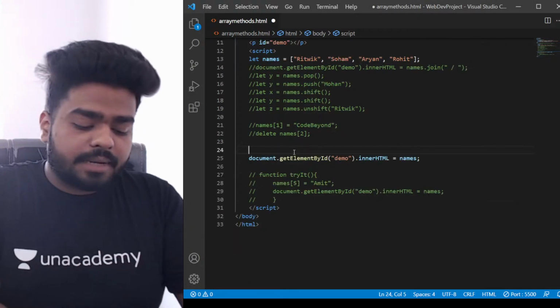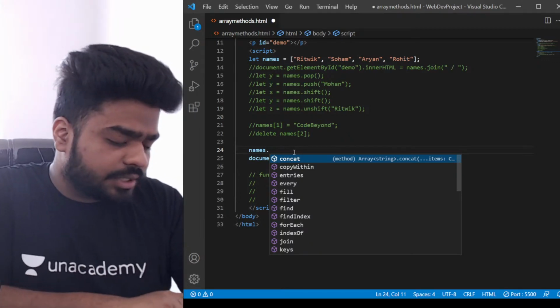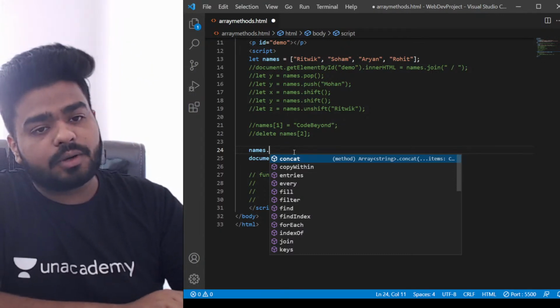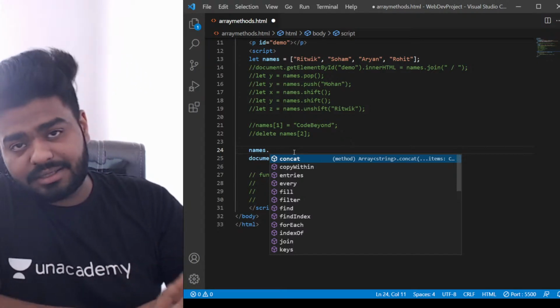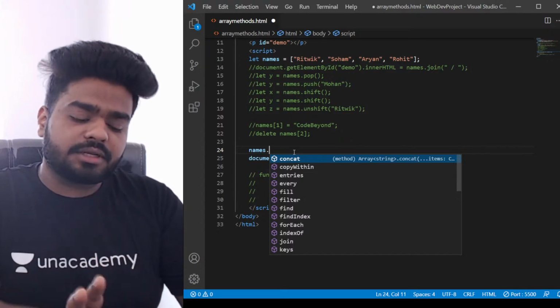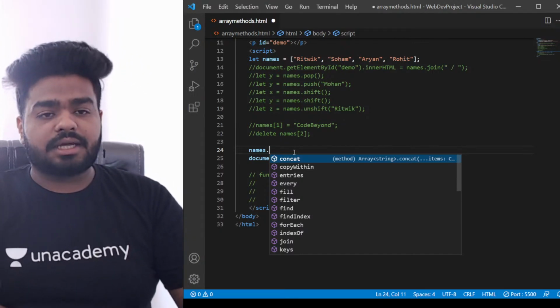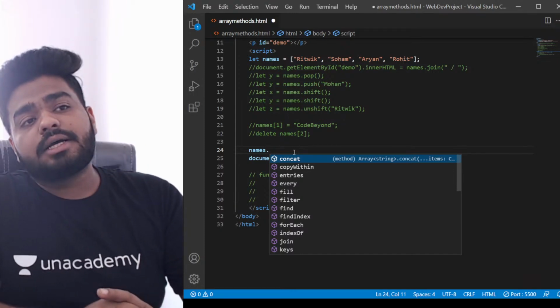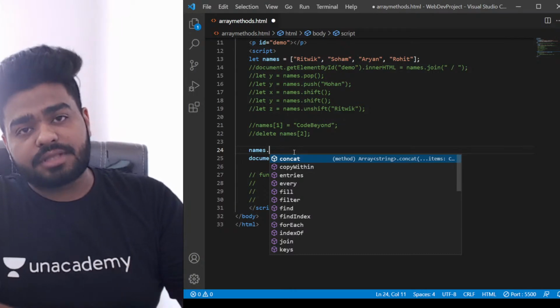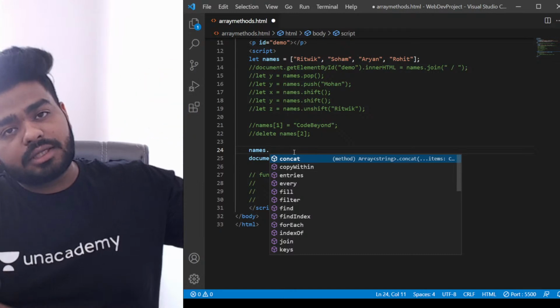So let's say I am writing here names dot. JS के array में stack की methods होती हैं, कुछ methods होती हैं stack की. Okay, not all. Do not compare that DSA and this. But some methods are there. वो वैसे ही काम करता है जैसे DSA में करता है या फिर other languages में करता है. But बेहतर यही होगा कि you are considering the fact that you are learning JavaScript. Okay, and do not keep any other method in your mind about other languages.